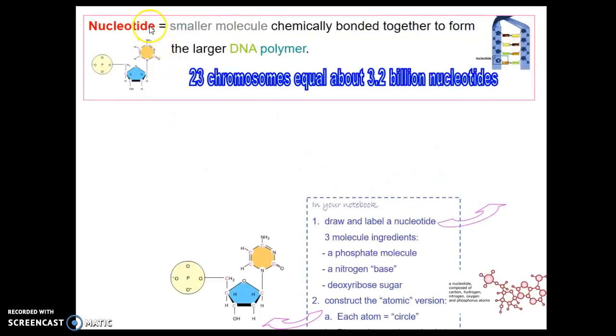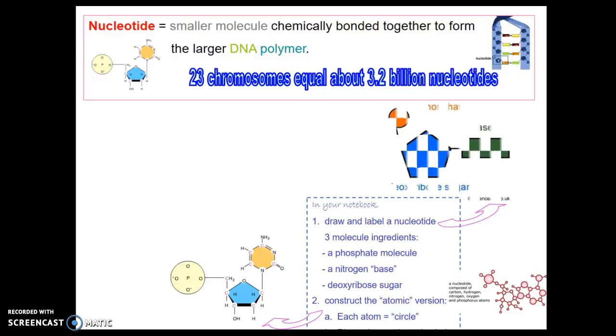All right, nucleotide is the next term. Again, you needn't write the definition. If you like writing it, if it helps you, great. If not, just write the term nucleotide and then begin answering the following questions. Your first task is to draw and label a nucleotide. So this nucleotide right here in a simplified structure should be drawn. The phosphate, draw the deoxyribose sugar, and then what's called the base.